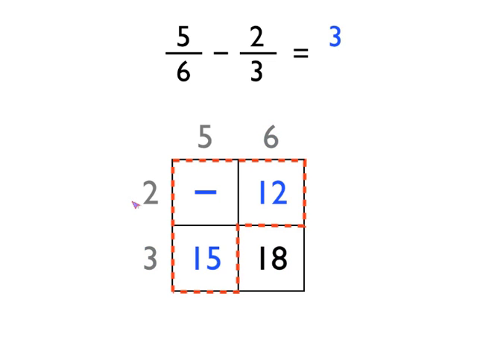Draw your red box around the 3 squares, as you can see here, and then do the sum that you find. So 15 subtract 12 is 3. So in your answer, put a number 3 for the numerator, the top number.